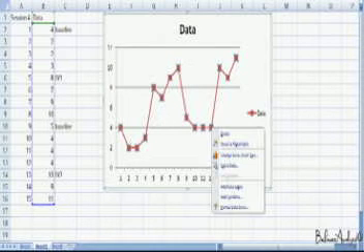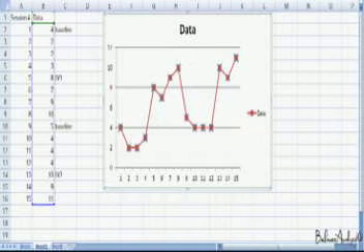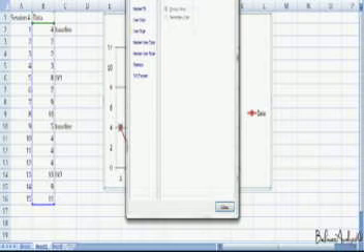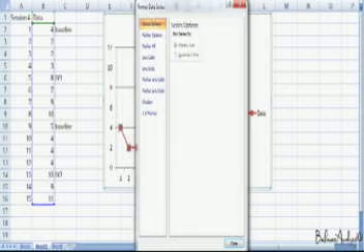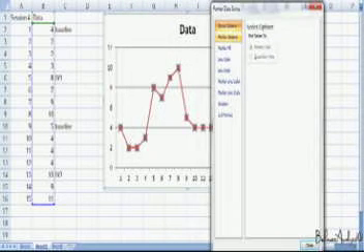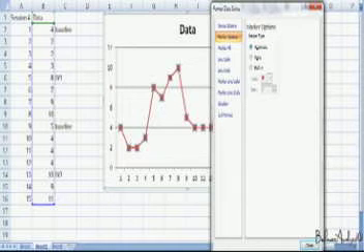Next, you're going to select the data that you have left once with your left clicker and then once with the right click. On the drop-down menu, you're going to go to Format Data Series. Something like this should show up. You're going to select Marker Options on the far left column.